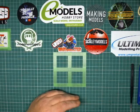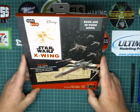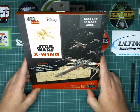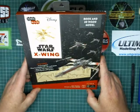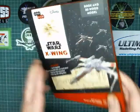As promised, today's build is the X-Wing Fighter from Star Wars, made by Incredi Builds. So let's get into the packaging and move on.